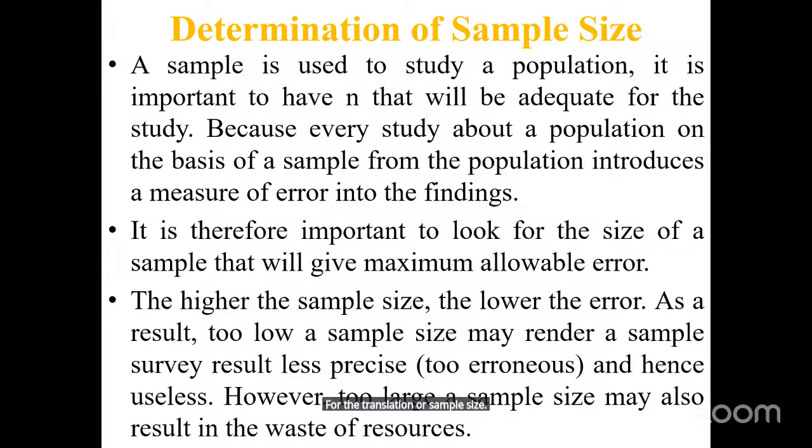A sample is used to study a population, so it is important to have n. Small letter n is what we call the sample size, while capital N is what we call the population size. So, it is important to have a sample size that will be adequate for the study.